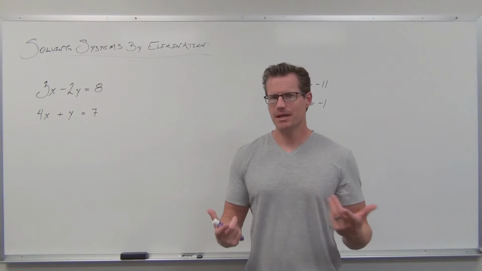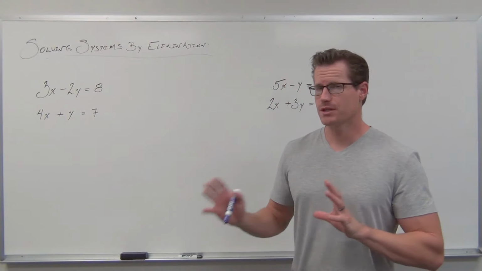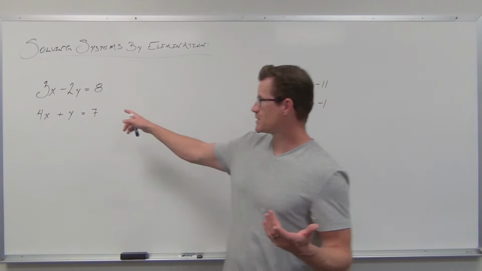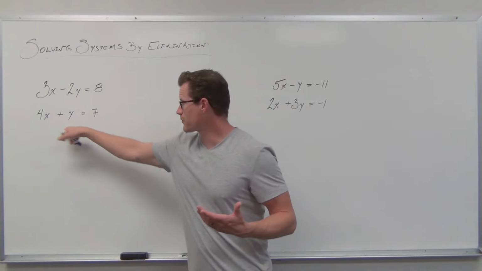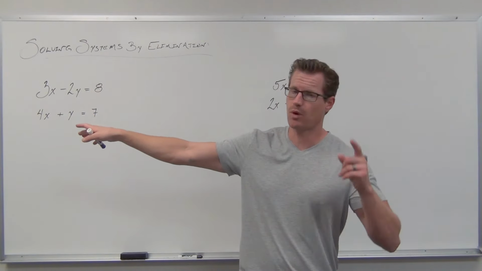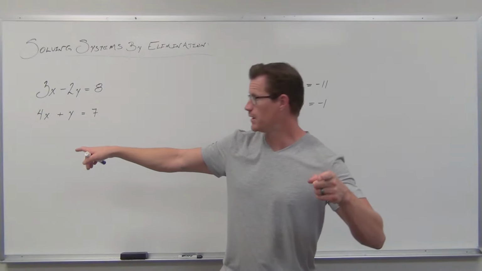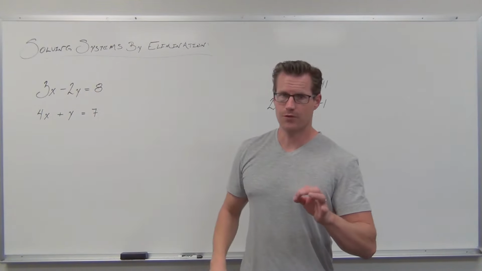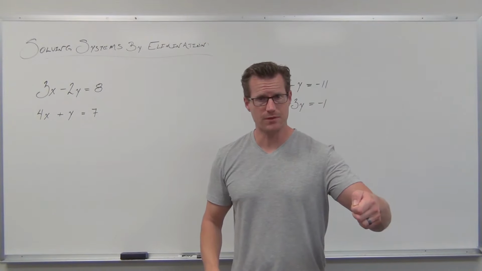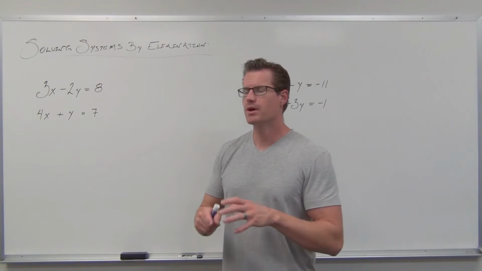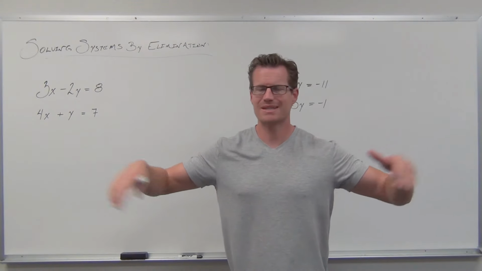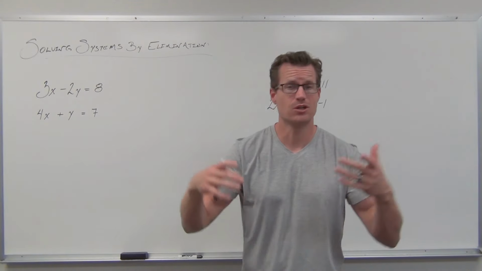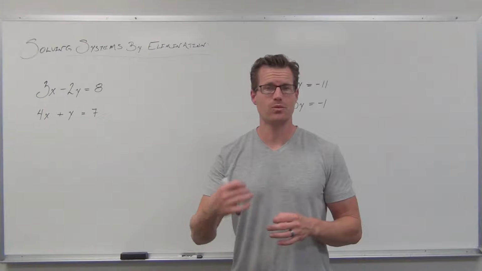You see, with the elimination method, if we didn't want to use the substitution method, now this one might not be so bad. Subtract 4x and you could do the substitution method. Watch that video if that doesn't make sense to you right now. If you don't know that you could subtract 4x and do the substitution method, you're not far enough along. Go back and watch a substitution method video and then come back to this. But let's say we don't want substitution. Let's say that's one more step that we don't have to take. You're right, and we can do the elimination method with this.